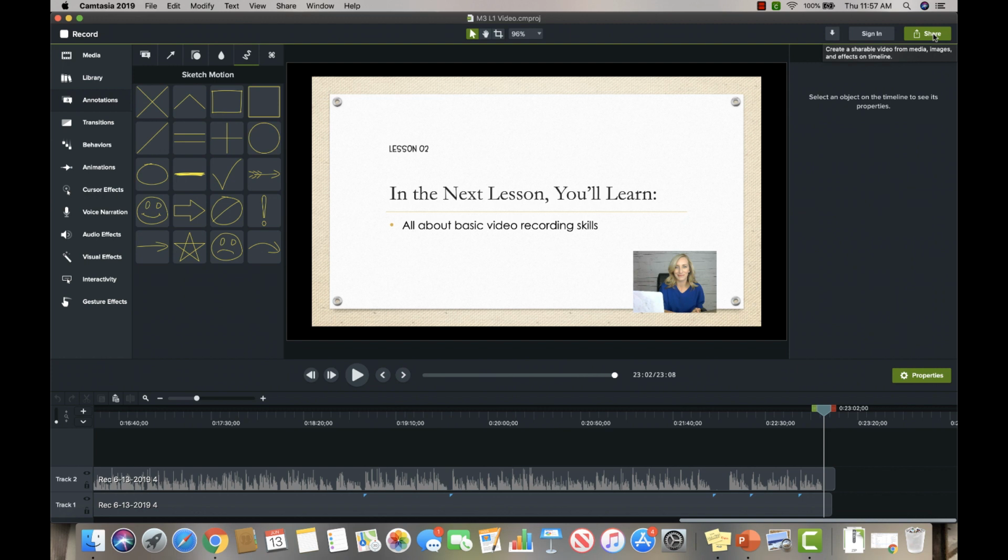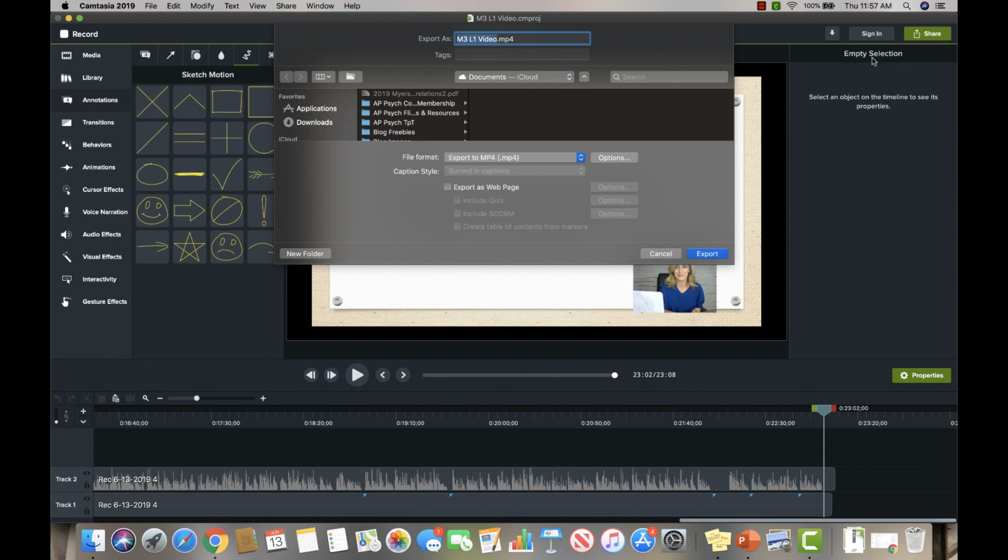Once you find where that is, your options are going to be really the same. So you'll click the share button, and then you have some options here that you can take advantage of. You can produce the file into a local file, and it will export it to an MP4 file. And once that's finished, you'll do the next step of uploading it to YouTube.